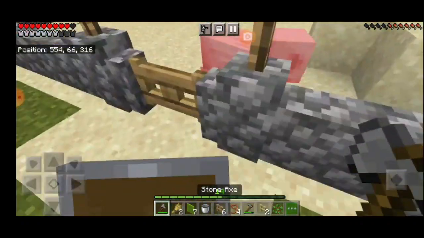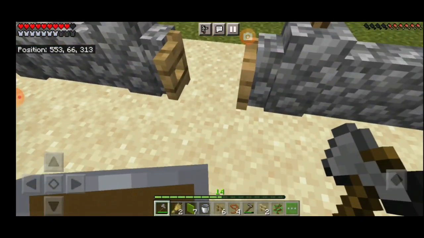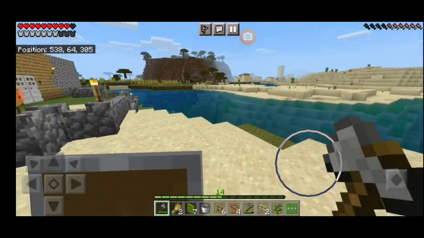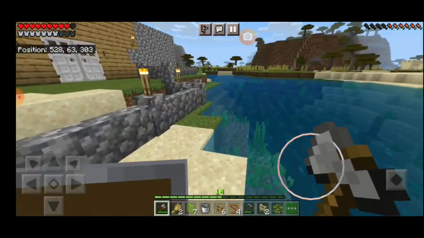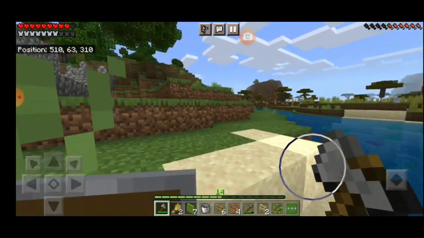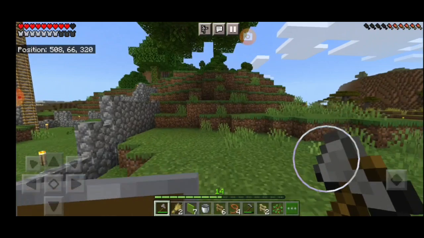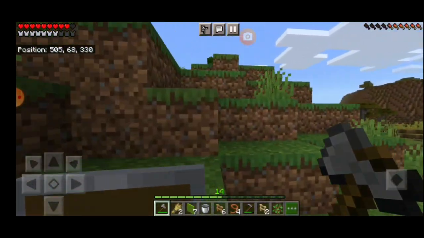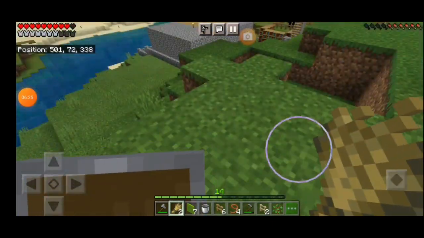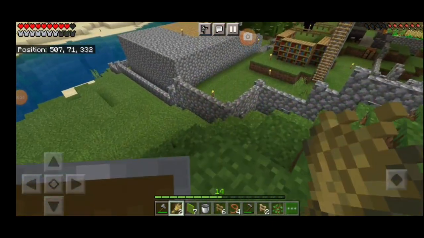Let's go and find some cows and sheep. I am not keeping pigs because I don't have carrots. No worries, let's just go. I hope I can find some cows around me or it will be completely messed up, and I don't like messy things. Okay, time skips. I have found one cow. Actually, one cow only.